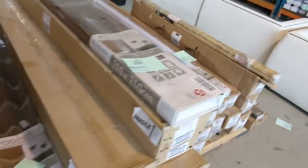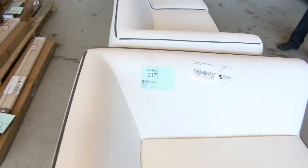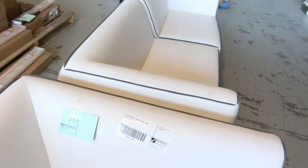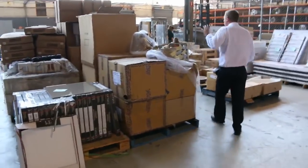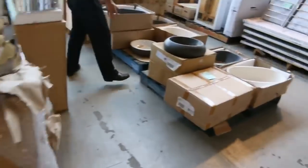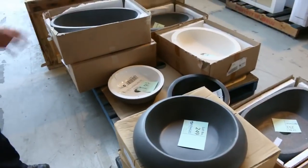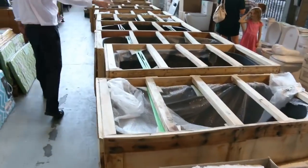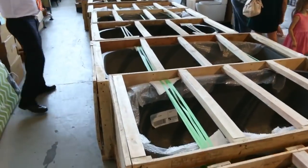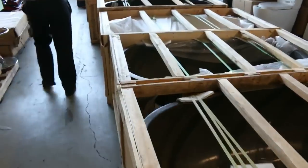Lots of unreserved furniture. This is the first of the unreserved furniture in tomorrow — all ex-hire unreserved stuff. A dollar a piece on these couches, they'll all start at $1 — beautiful buying for somebody. Moving through, we've got more light fittings on the left and then a heap of stone vanity basins on the right-hand side — you'll probably see these going for around that $100, $110 mark. Beautiful buying there. Lots of stone baths too, about 10 stone baths in tomorrow, looking around that $1,000 to $1,100 mark on them.